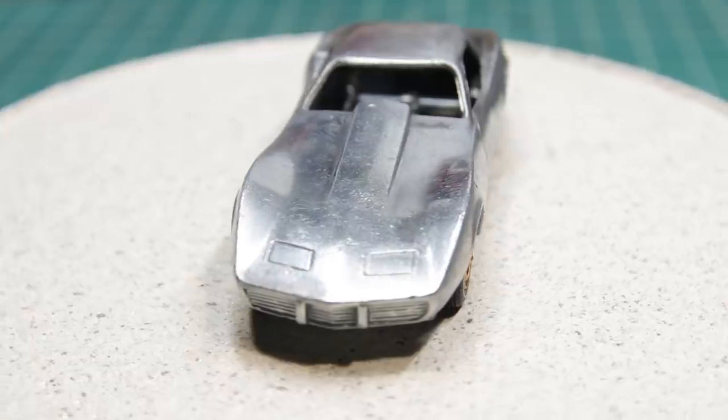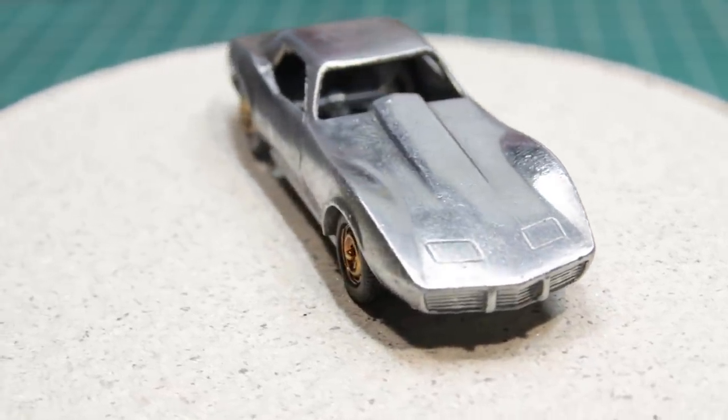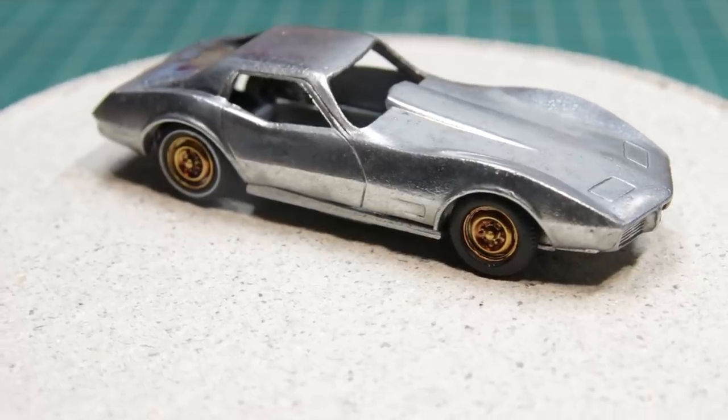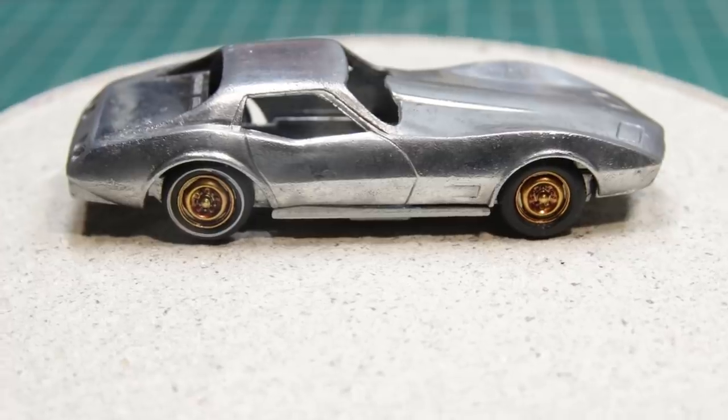This thing's about ready for me to try to do body work and paint. I think it's a beautiful casting. It has a lot of pluses to it. A lot of castings are a little too wide for the scale. I don't think this one is. I think that this is proportionally very well done.